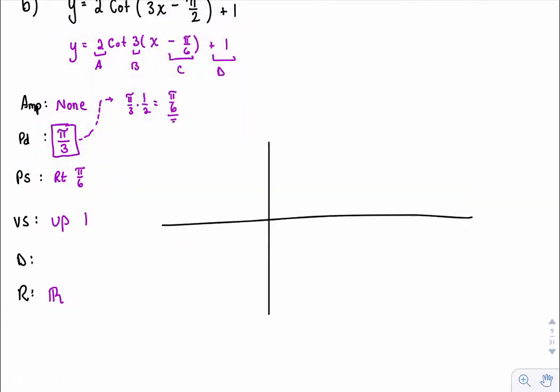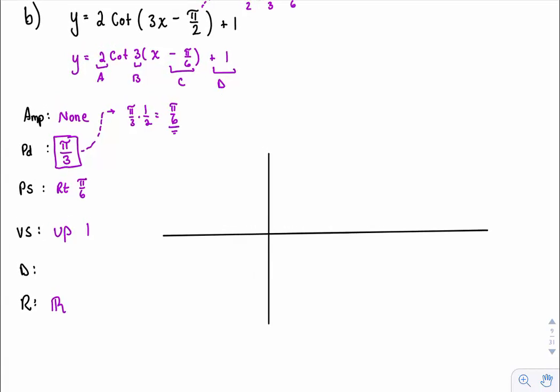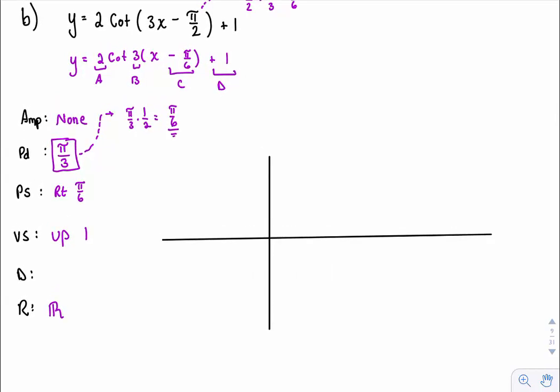Alright, so just like I did before, just draw your XY axis. I don't really care about the Y axis in terms of labeling. This does have a 2. Now I will talk about what that 2 means, but it doesn't actually mean much, so we don't have to really worry about it. So I'm going to go ahead and label my first point at my phase shift. My phase shift is my starting point, which is at pi over 6. So I'm going to start counting by pi over 6s. Let's go out a few spots here.